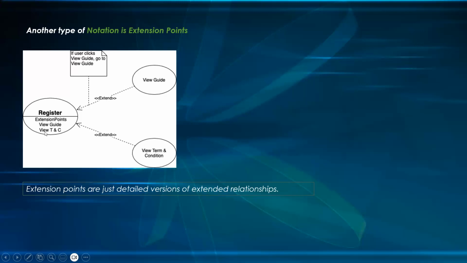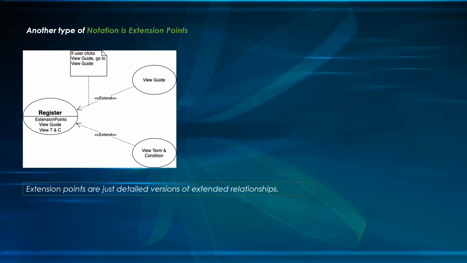Or you can view the terms and condition, but you don't have to view the terms and condition. It's also optional. That's why it's an extend relationship. So the reason it's called an extension point is because you have to click it to get to that other use case.